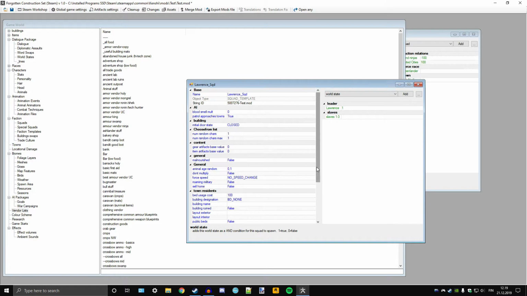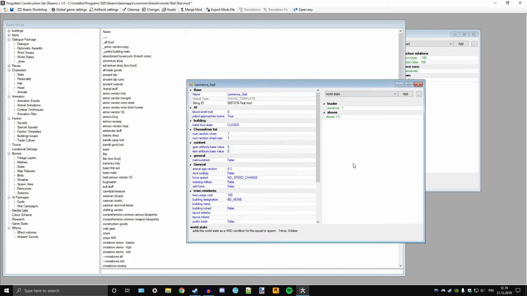This is actually really important in some situations where, let's say you destroy a faction completely. So you don't want their squads to spawn around their old territory anymore because they're gone.